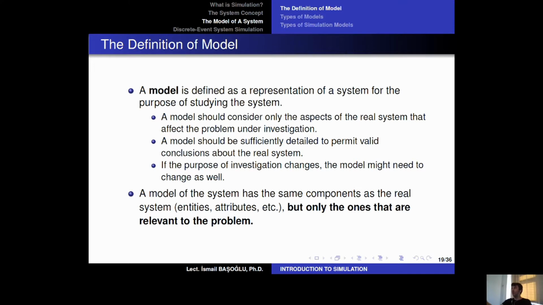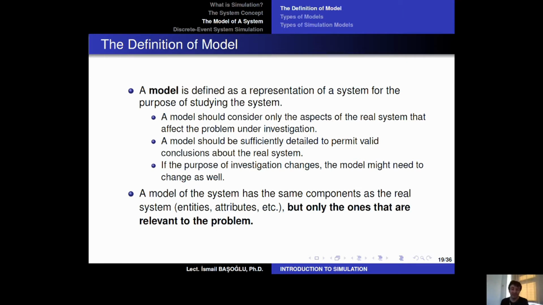So if you are going to develop a model for a system, first you need to know your problem. This is very important, my friends, at this point. Please understand this. If you want to create a model, a simulation model, because it is going to take a long time to develop it, if you are going to invest in such a thing, please first define your problem. Everything depends on the problem definition.